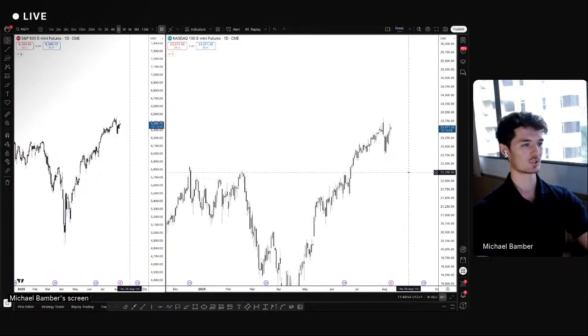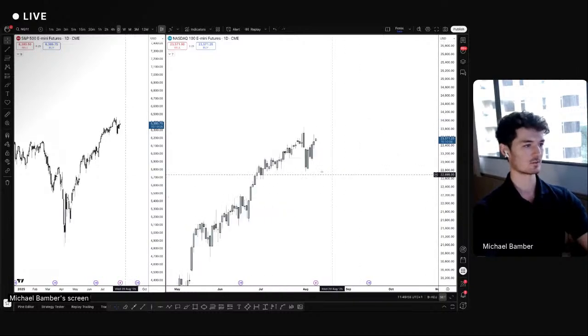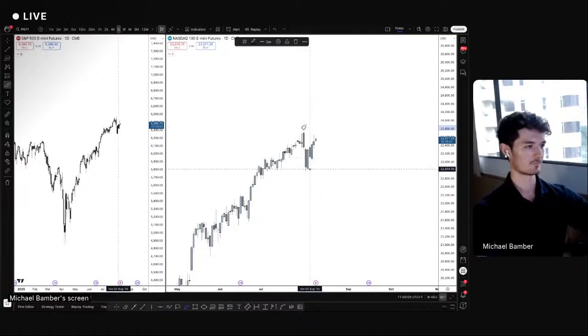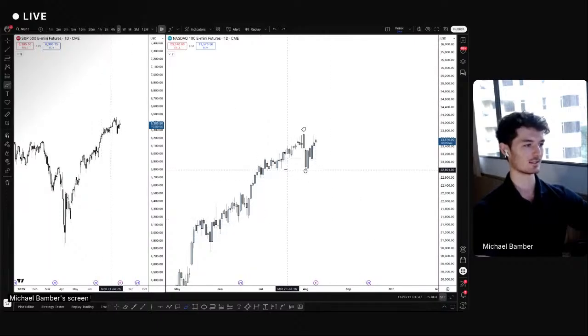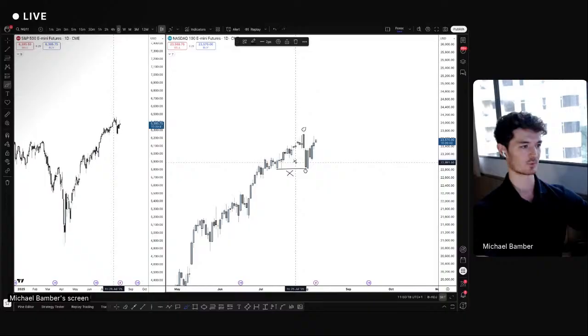Now here, market structure, very obviously bullish. Higher high, potential higher low that's not been confirmed yet, but it will be as soon as we break. This is not external structure. There isn't really that much external structure on NASDAQ anyway. This is just all internal structure. So any time we do take these lows, it's just a sweep of liquidity. You can see anytime we do break, it's reversed pretty quickly afterwards.